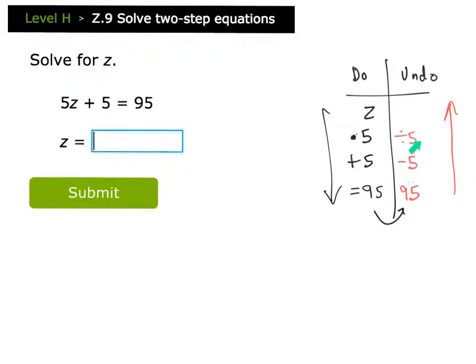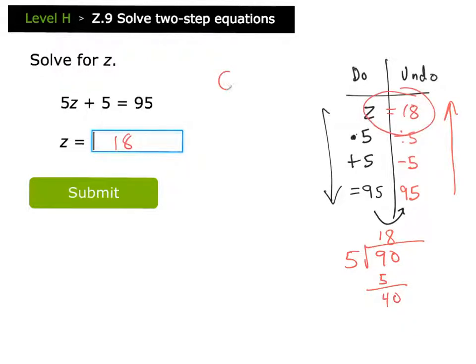And when I divide 90 by 5, you're probably going to need a calculator on that. But 90 divided by 5, even if you didn't have a calculator, you could just do this. 90 divided by 5, 5 goes into 9 once. And I have a 5, and I have 40 left over, so that's 18. So it turns out our solution is 18.